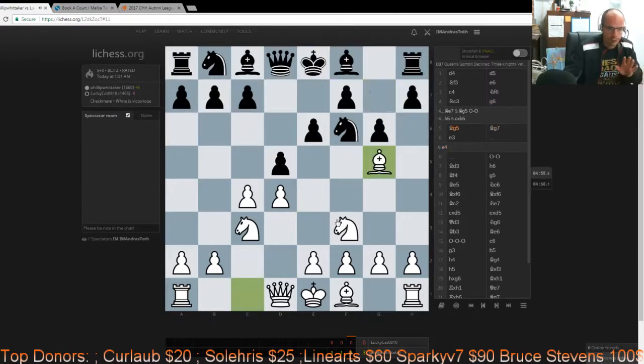You are not playing Queen's Gambit declined from here on, Philip. You are playing chess. And therefore, the rules of chess apply far more than the opening knowledge of the Queen's Gambit declined, because it no longer is a Queen's Gambit declined. Yep. Be mindful of that.